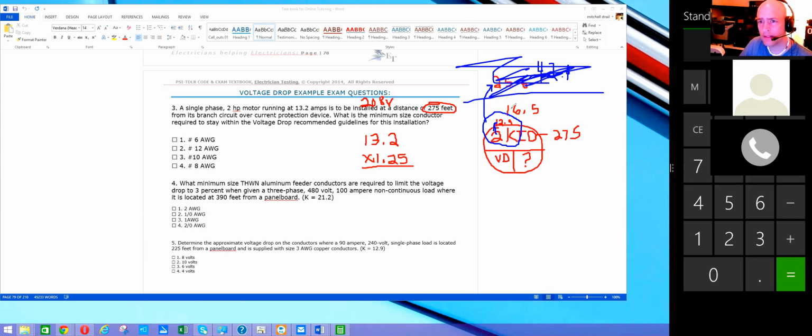All right. So 25.8 times 16.5 times 275 is what we're dealing with here. 275 feet, and D will always be listed in feet. I like to use D instead of L because L makes me think of the length of wire. D is an easier number to keep straight. The D is a distance, not a length of wire. That gives us on the top line 117,067.5. Again, I'm not rounding anything. I'm just going to leave these numbers the way they are until I do my division.